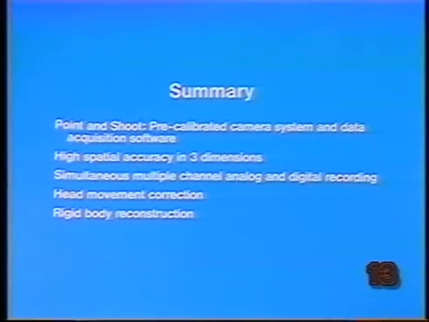In summary, pre-calibration of the camera and the data acquisition software included with the system make it easy to use. The system has high spatial accuracy in 3 dimensions and adequate sampling speed for measuring a wide range of behaviors associated with speech. Simultaneous multiple-channel analog and digital recording is possible using optional components.